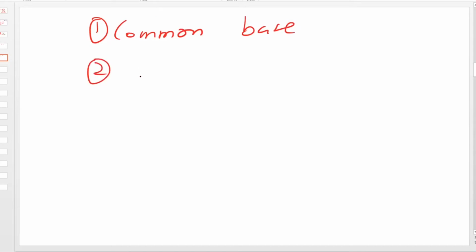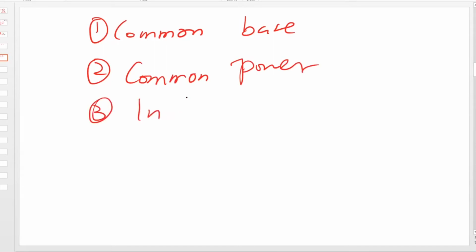So for question A, because last lesson you taught me the common base, common power. Yeah, I tried using common power, but it didn't work. So I used log both sides. Then it did work. So common base, then common power. Then of course you can use ln both sides. Okay, so let me try the common power method.